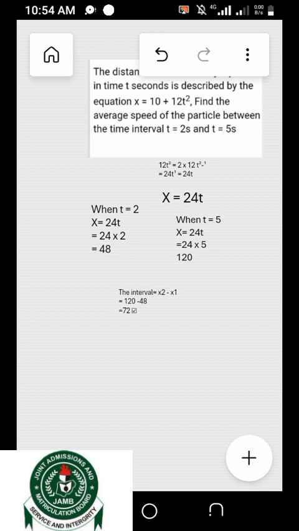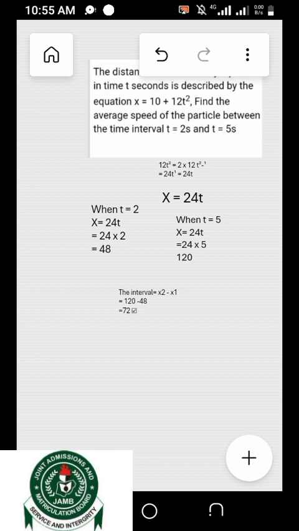But in this case now, average speed means velocity. So you are differentiating the function to get the velocity, right? If you get the velocity, they might give you velocity and ask you to find the acceleration. That means you just have to differentiate it again, because a double differentiation from the function is the acceleration, a single differentiation from the function is the velocity. So take note.